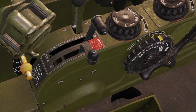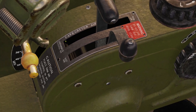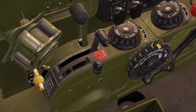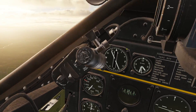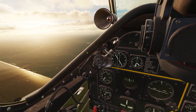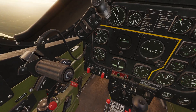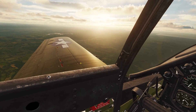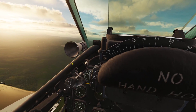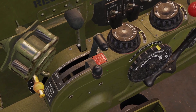Now we have this big black lever. All the way forward is Ram Air, and back is Filtered Air. 99.999% of the time you're going to have it all the way forward for Ram, so the air for the engine will be rammed through a little port in the front. If it's super dusty outside, you can pull it back to go to Filtered Air, and it will close off the front port and the air will come in through filter ports on the side so dust doesn't get in the engine. But in DCS, I don't know if that can even happen, so I would just always have it on Ram Air.